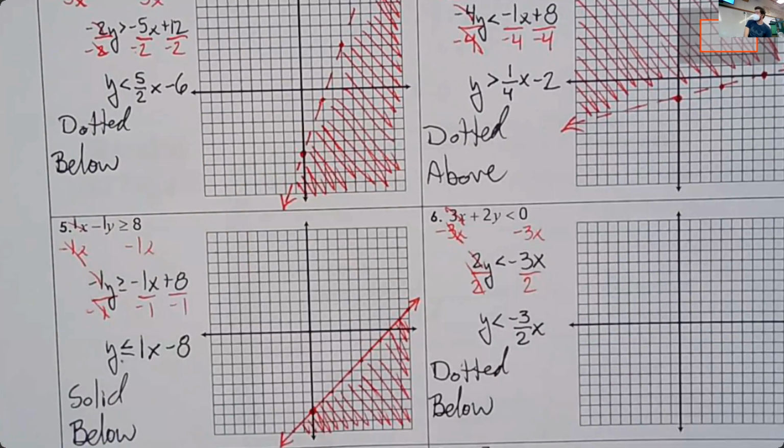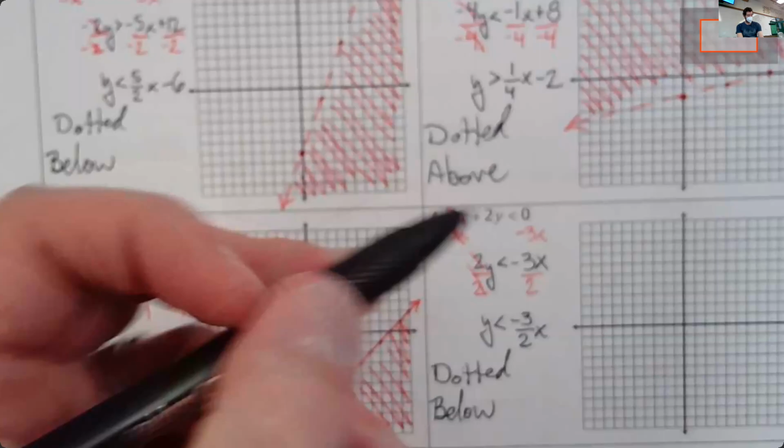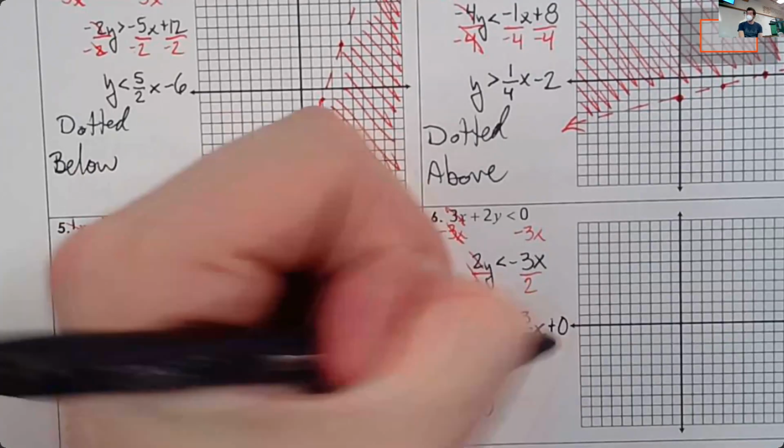We're shading below this time. Okay. And what's our y-intercept? Where do we start on this one? At 0, yeah. There's no number after this, so that means it's going to be 0. Now, you could have put the plus 0 the whole time, or you could put plus 0 at the end here if you want to.